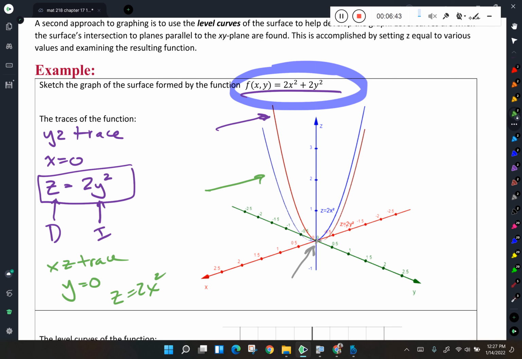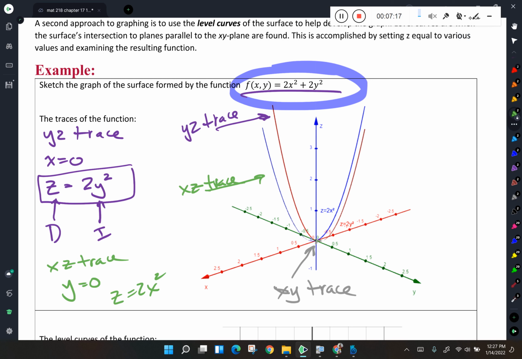So now I'm supposed to somehow look at this picture and say, okay, it only touches there at one point. That was my xy trace. This was my yz trace, that parabola. The green one over there is my xz trace. And I'm somehow supposed to take this framework and put it together and figure out what this thing looks like. Well, I don't know that I have enough information.